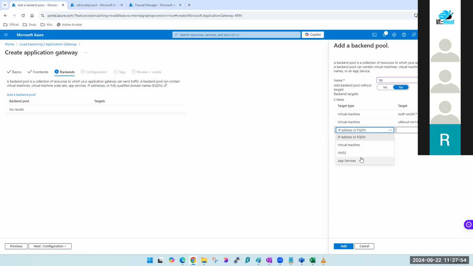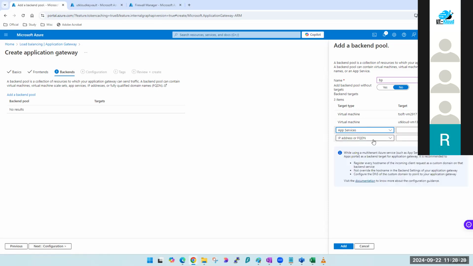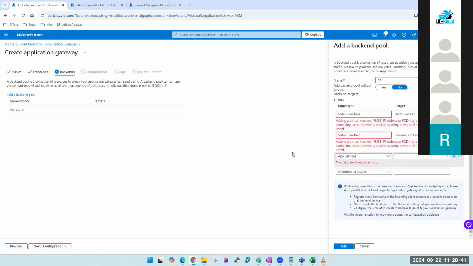You will not know everything, not even today. Even after completing the sessions, after two or three years of experience, I cannot claim I know everything. But you have to guess a few things by looking at the nature of these services. Based on what we have learned till today, can we have one virtual machine and one app service in the backend? Yes, we can, but not from here. If I select an app service, I will get an error message here that you cannot add one app service and one backend service using the portal.